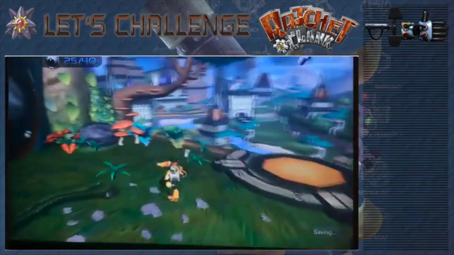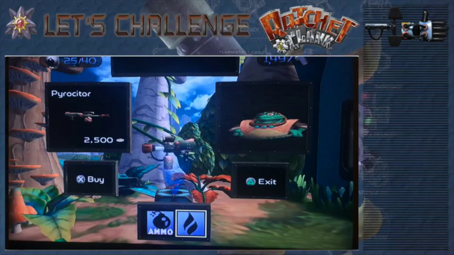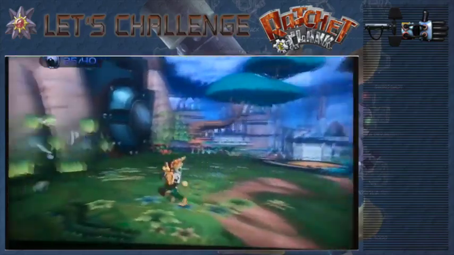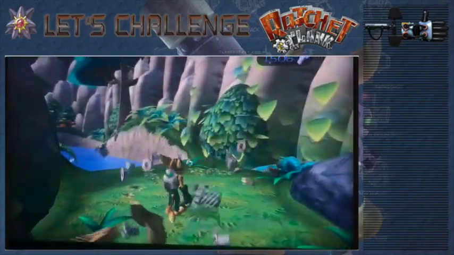So here we go, the start of planet Nivalis, which is the first main world in this game. We can see we have a new weapon available, the Pyrocitor, but we won't be able to get that for a little while yet. We need to grab some more bolts. So because we need to get some bolts, we're going to go through the little side route here.